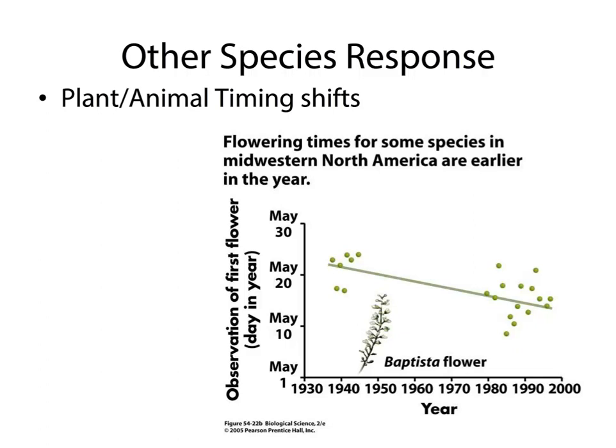So what they look at is the day of the year when the first flower pops out, okay, in let's say 40s. And over time, they've been gathering this data, all right, as recently as the 2000s. And what I want you to notice is that the average day that this would first flower is somewhere around May 20th, okay? But however, by the 1990s and 2000s, it was definitely more like the May 15th, May 10th. Okay, what does this suggest? Well, these guys are potentially adapting to the warmer temperatures.